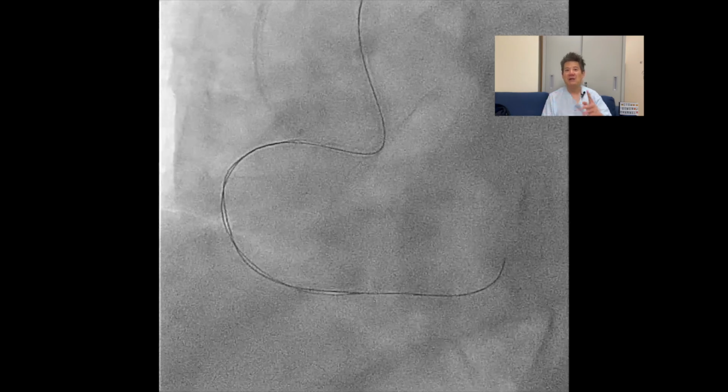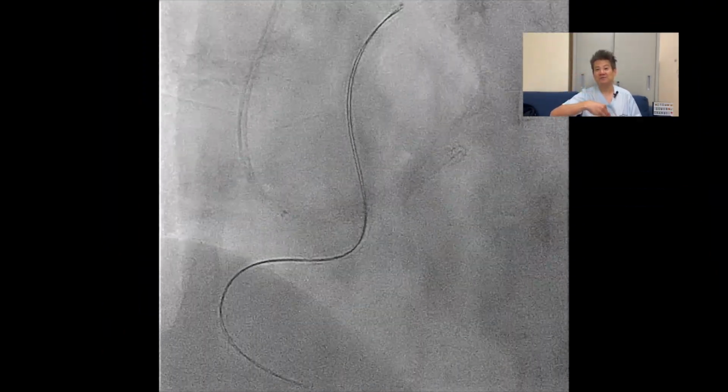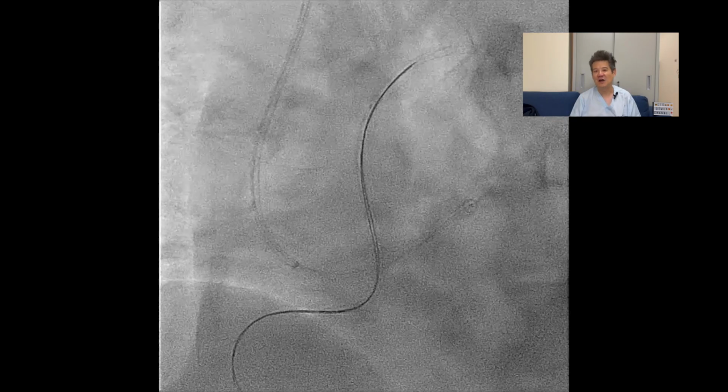Now, before we begin with all this, we need to talk about the default wire externalization method. Okay, after we complete reverse cut and the retrograde wires in the antegrade true lumen, the default method is to manipulate this retrograde wire to wire the antegrade guiding catheter. I want to push it into the antegrade guiding catheter, and then on the antegrade catheter, we're going to put in an anchor balloon. You can use a Kuklabi, you can use a 2.5 balloon, and you blow it up to trap and anchor the retrograde wire.